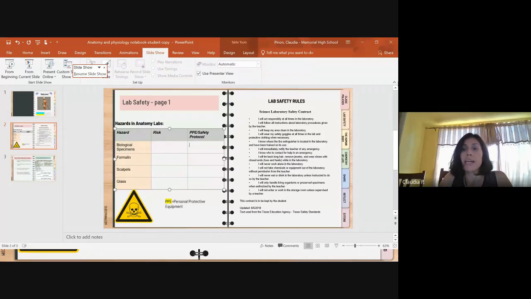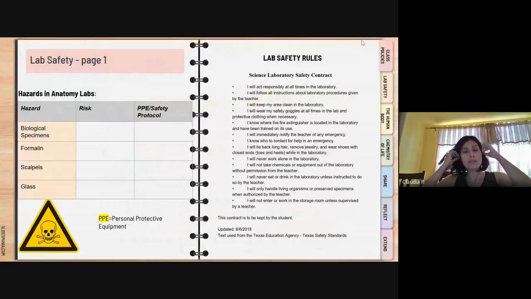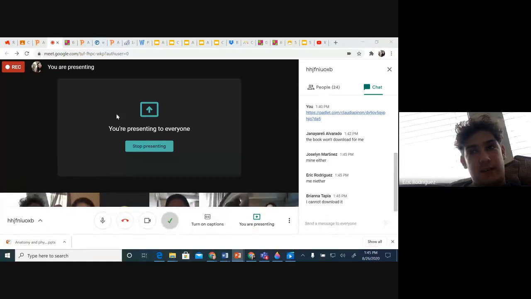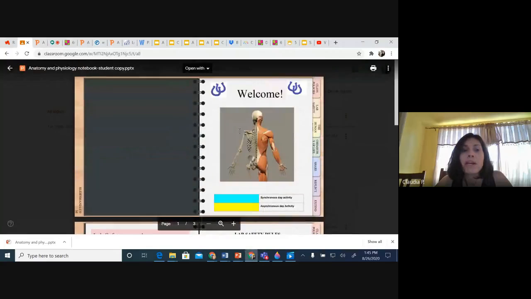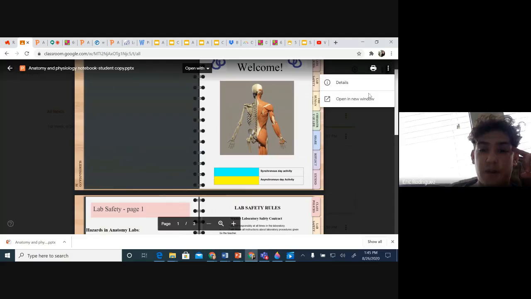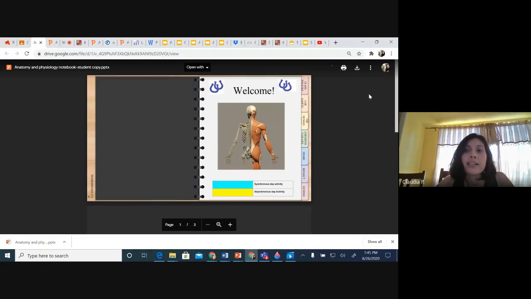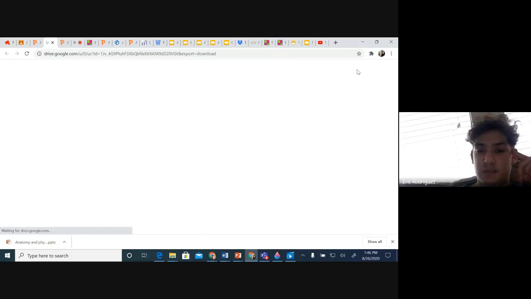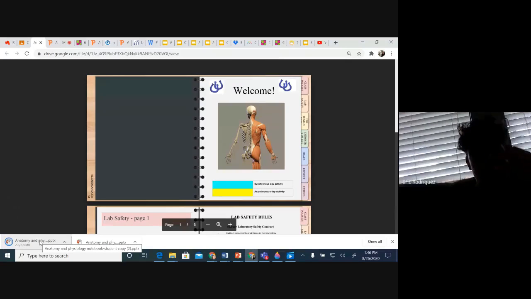Miss, it won't let us download it. There's a few of us in the chat that are saying that. Okay, what error does it give you? It just pops up another browser and says it's not correct. Okay, everybody that can, you have this. Did you click these little dots? Yeah, I opened it in a new window. Okay, you have one more step left, and that is you have to hit download. Yeah, I did that, and then it popped up the browser. Okay, it didn't download down here? No, it didn't download on my Mac.